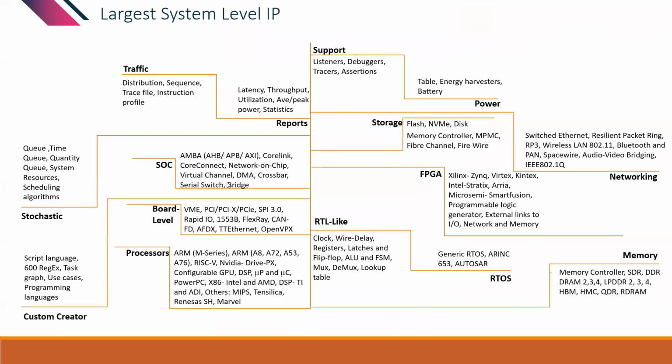So this is the list of library items provided by the VisualSim Architect. It goes from simple traffic generators all the way to different processor cores, ARM series, RISC-Vs, x86, PowerPCs. We also have different types of memory controllers, memory types, different interconnects, buses. So all of these are reusable components which can be dragged and dropped by the user into their own design to start designing. So it makes the model creation time much faster than anything else in the market.